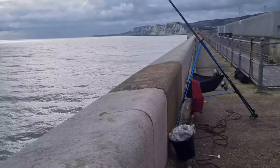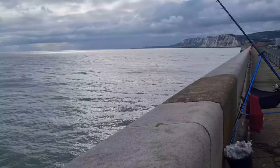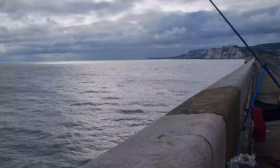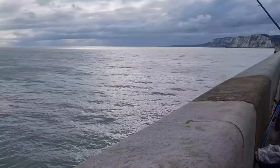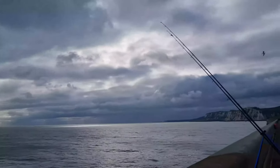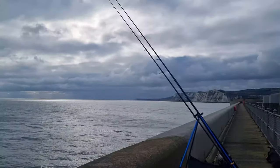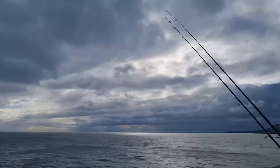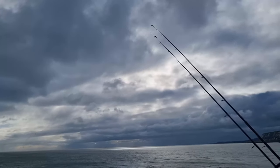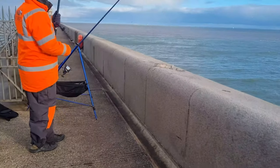Alright, it's getting to the last hour, like final hour. Looking like I might have a bite on as well. Yeah, one more good fish and I'll be happy. Don't care what it is, as long as it ain't a pouting or a dogfish. We'll see, eh? Alright, last few fish.